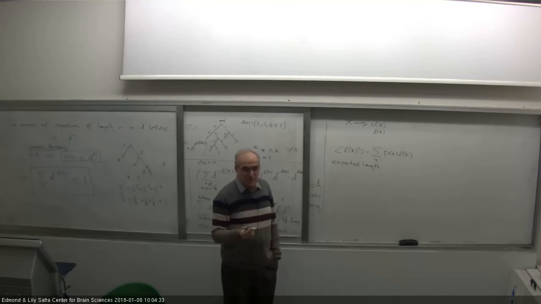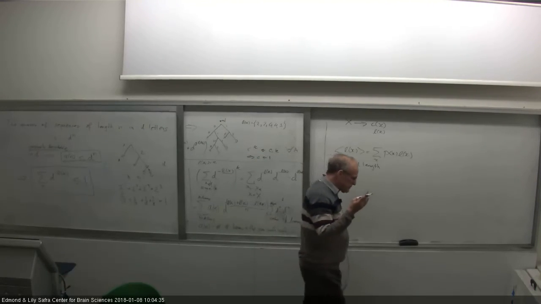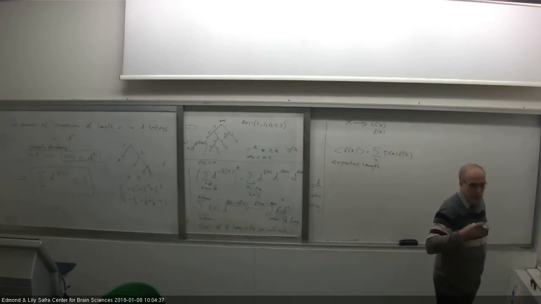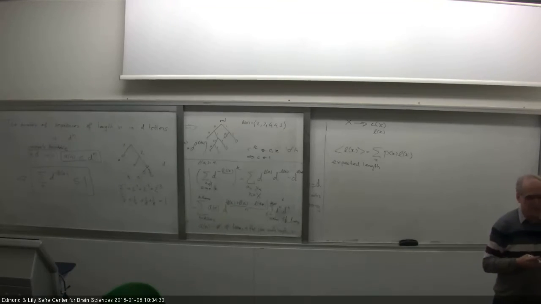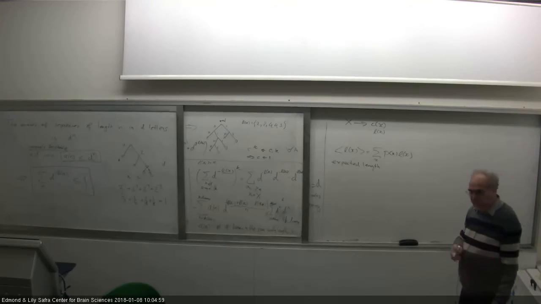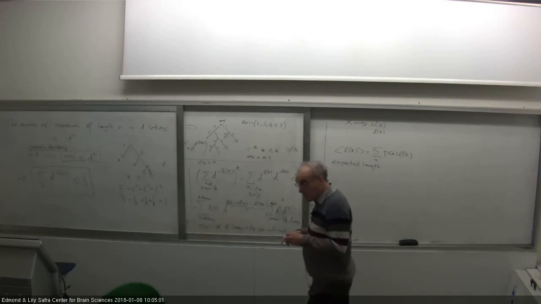Here, for example, it doesn't really make sense to do a worst case bound, because the idea is that you're going to use the code many times. The expected length may not be good enough, and I might want to bound the variance, but if I'm coding a lot of words or a lot of letters, eventually I'm going to converge to the expectation with small variance. So I don't really care at that point about the variance.